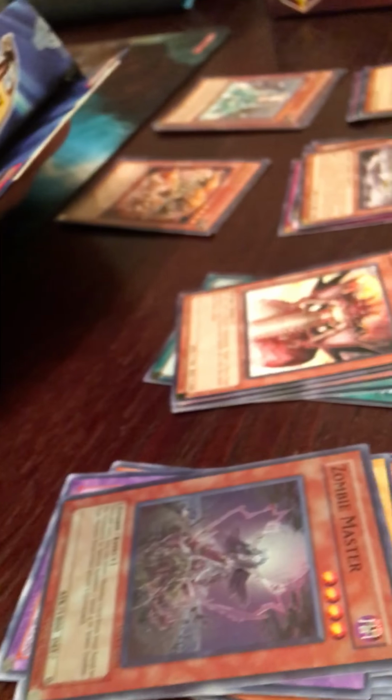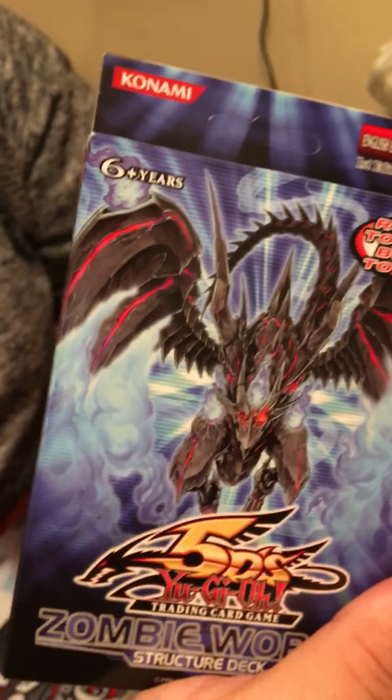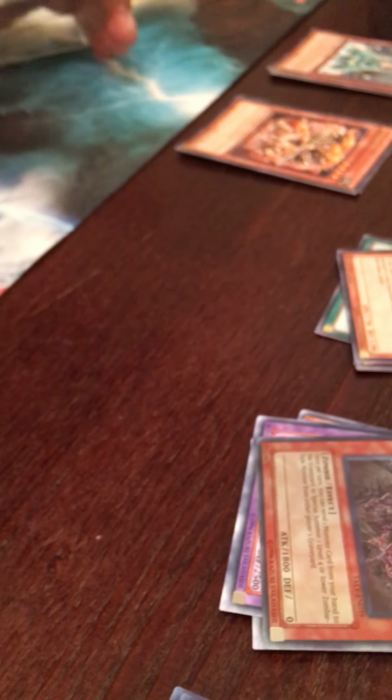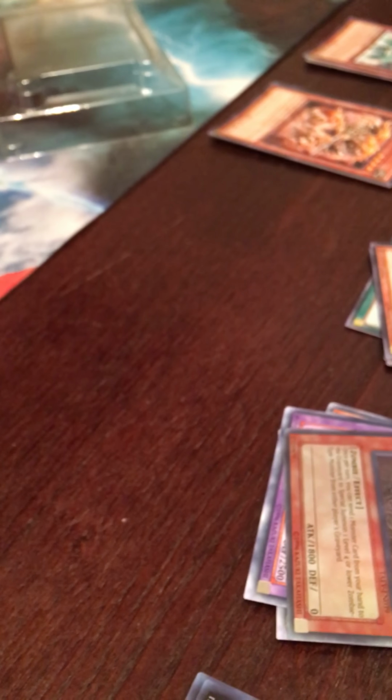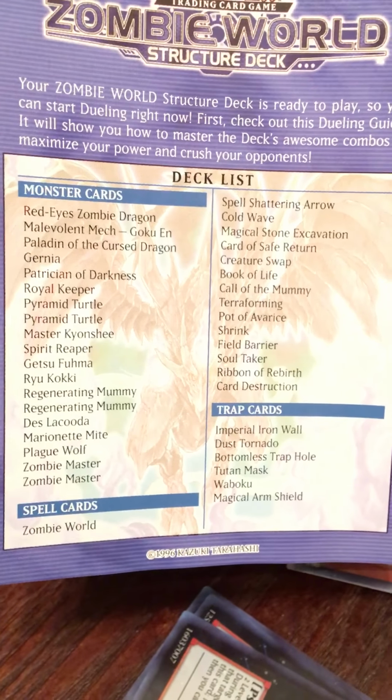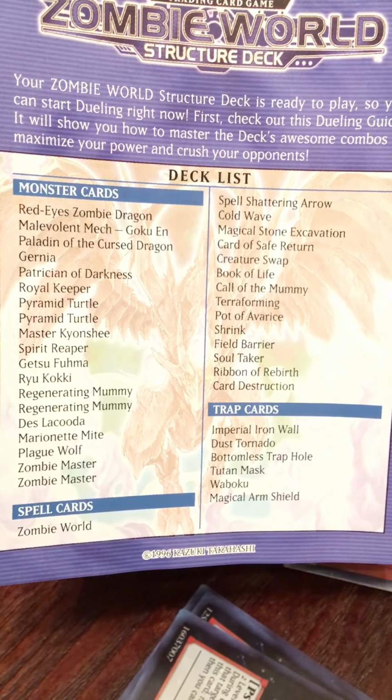Okay, let's see. We got the Zombie World Structure Deck from 5Ds, and this is running the Red-Eyes Zombie Dragon. So we'll go ahead and get that up. Yeah, these structure decks now, which we'll have 5. So we'll go ahead and get this one open, and we'll just kind of briefly go through the cards in it. I know you guys probably don't want to spend a whole lot of time on it. Let's give them a quick look. That's what these are, the cards that are already in it.